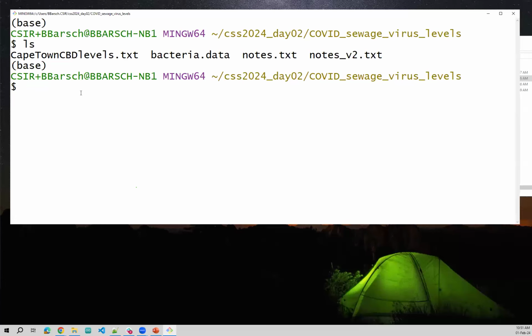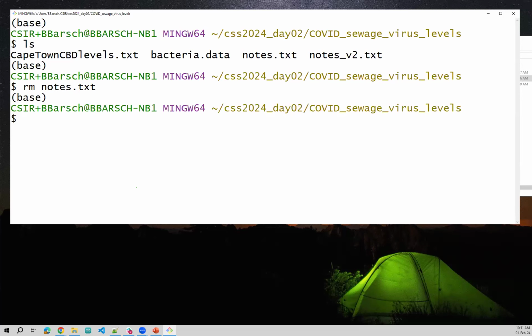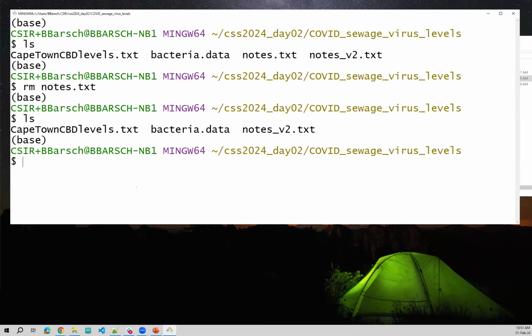How do you delete a file? You use the rm command, right? So which file should I delete? Give me a file I can delete here. Notes, okay, let's delete notes.txt. So just type notes.txt, and then it's removed. Check ls again, and it's removed. Again, that's one example, one file, but remember, you can do this at scale. Hundreds of files, for example.